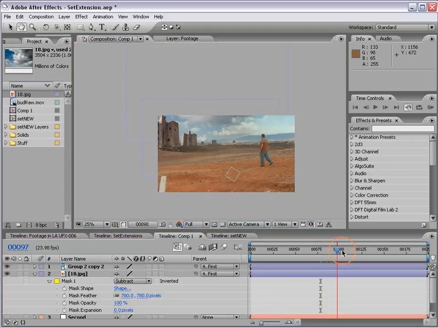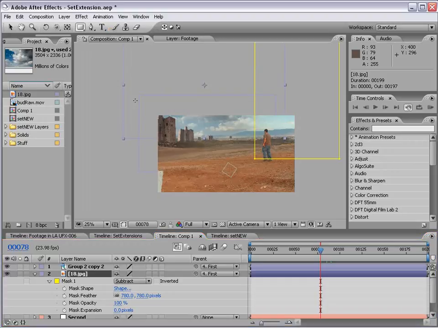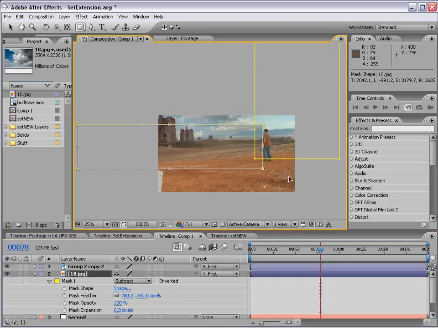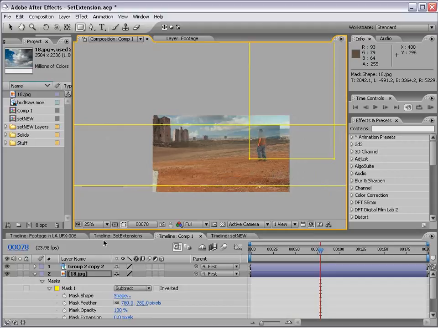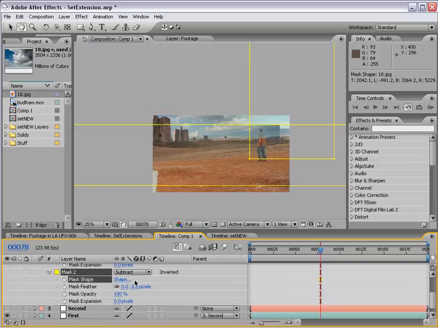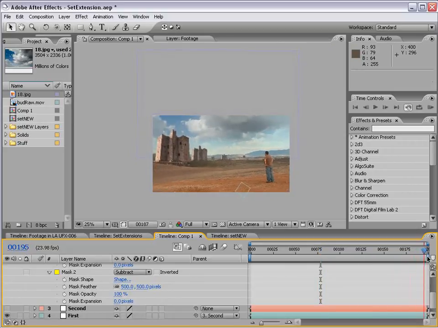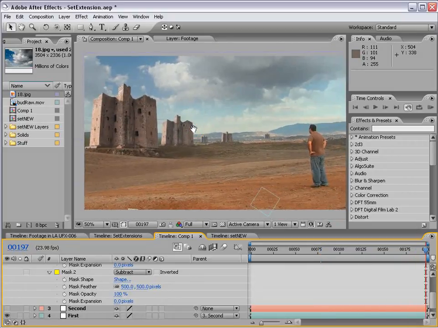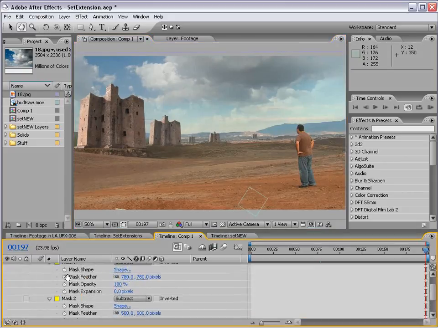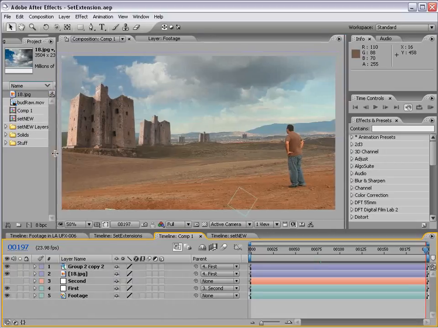That looks pretty good. And then again, we want to take another mask, a rectangular mask tool, and just draw one across the bottom. Hit MM and set the second mask to subtract, and turn the feathering up as well. And this way it sort of blends with the background a little bit nicer. All right, not a lot of room here for 720p footage.